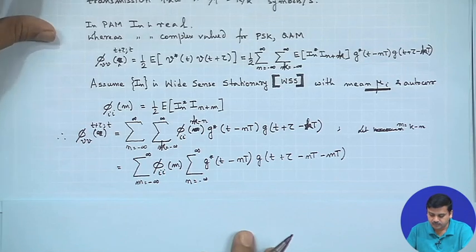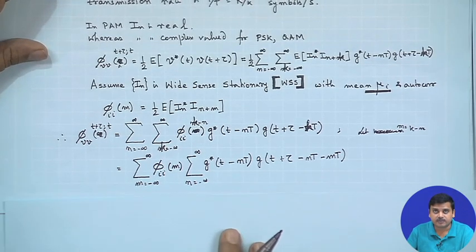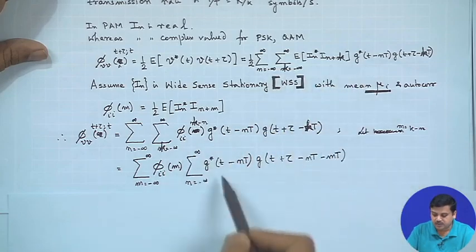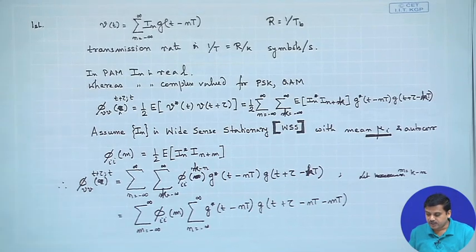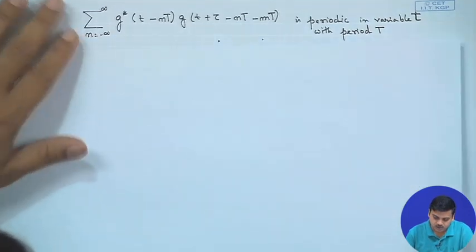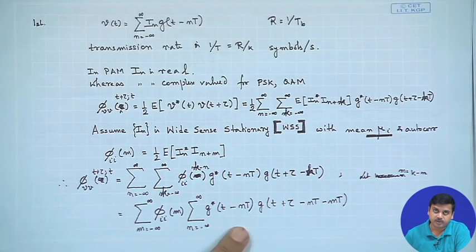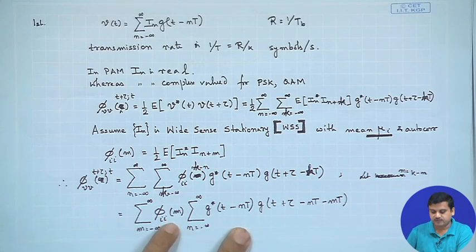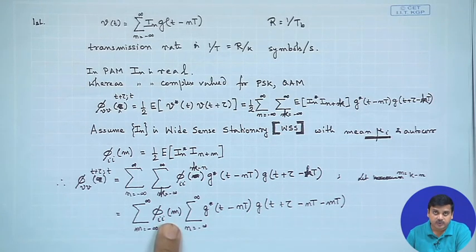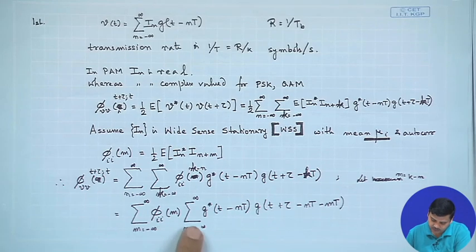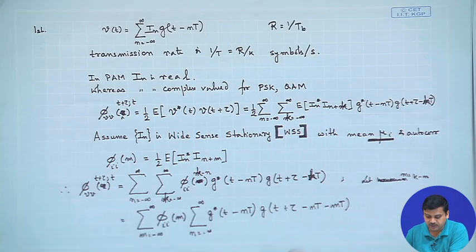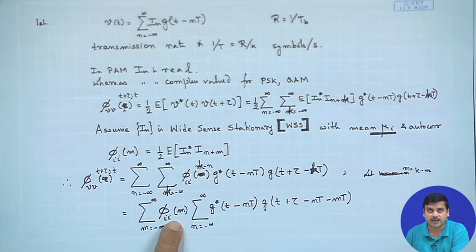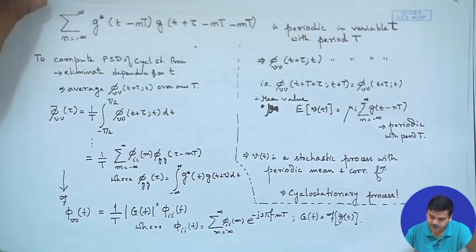So, this would be a typical expansion of phi v v of t plus tau and t. This appears to be a bit cumbersome, but if you replace the terms, you would come across the expression which looks in this form, right. We are simply expanding the particular expressions. If you look at this expression down below, of course, we have this expression to evaluate. So, we will stop for a while and we will continue to evaluate first this expression. Once we have done with this expression, then we may take a look at what is the influence of phi I of m.